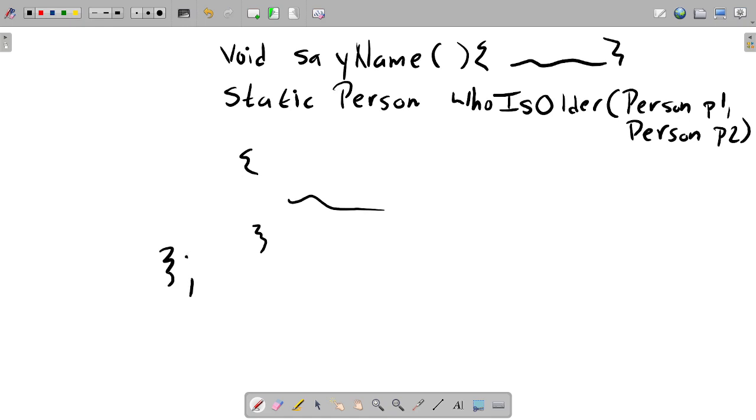So this might be things that involve multiple objects within the class, right? In this case, we're telling who is older. Then John isn't the one who's doing the comparison, and Jane isn't the one who's doing the comparison. They're kind of doing it together, right? Things like sorting might also be appropriately static, because if you're sorting an array of persons by, let's just say, their age or alphabetically or something like that, then no one person is organizing everybody together, right? It's just a process that is being done on the people, and it's being done on all of them, right? So you might make something like that static.